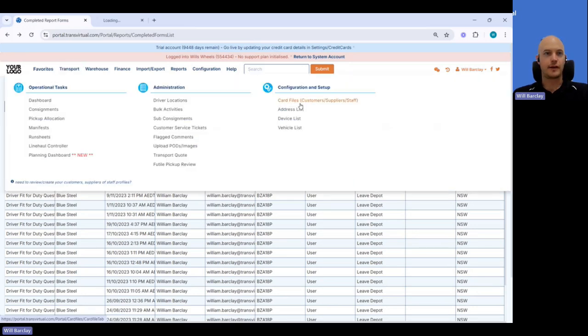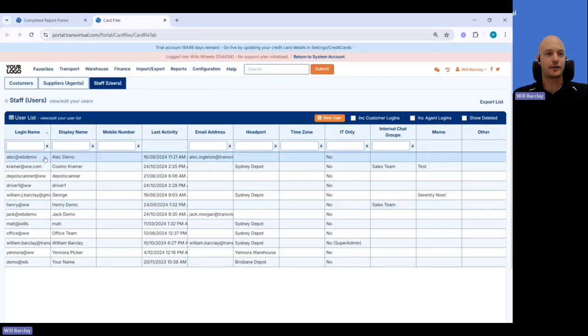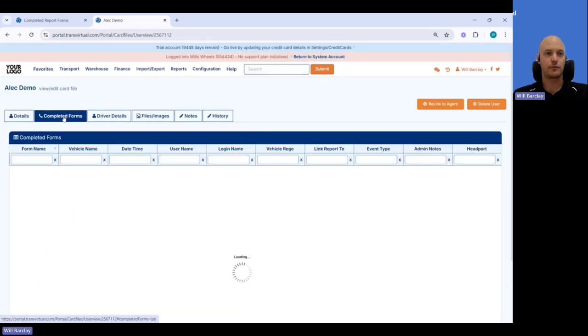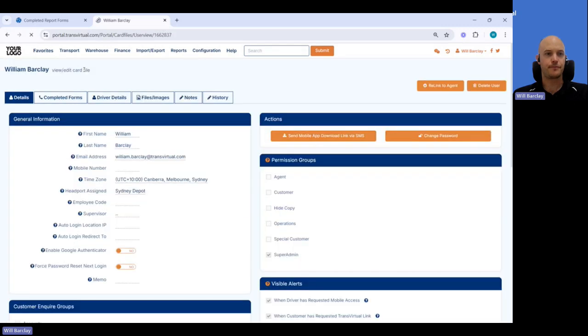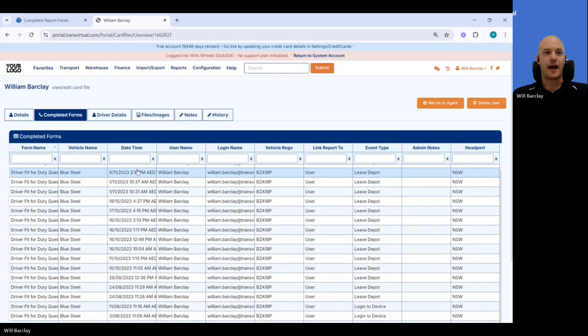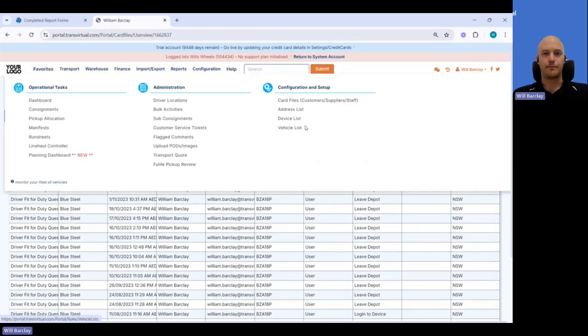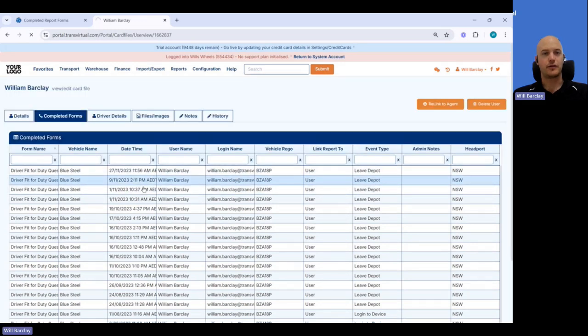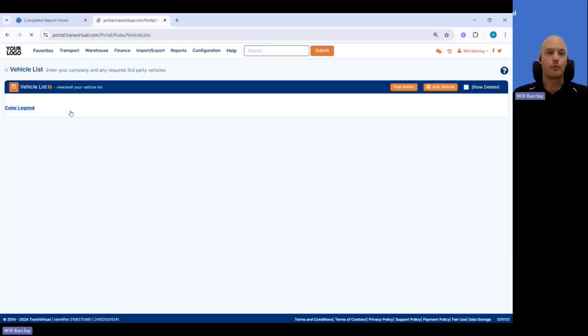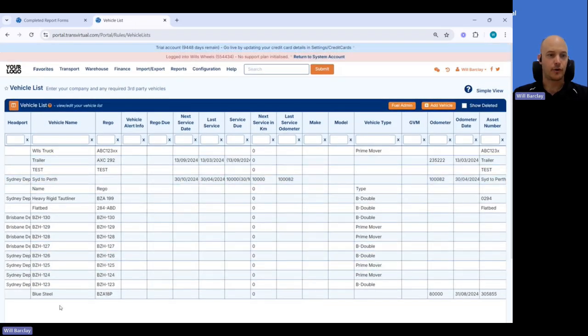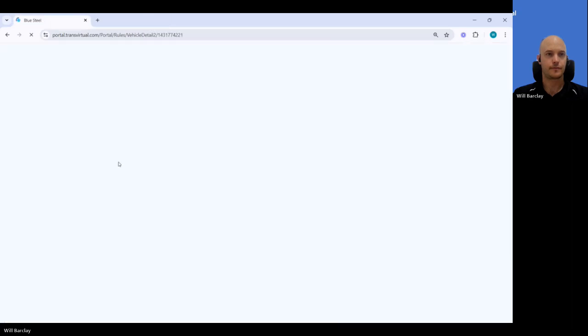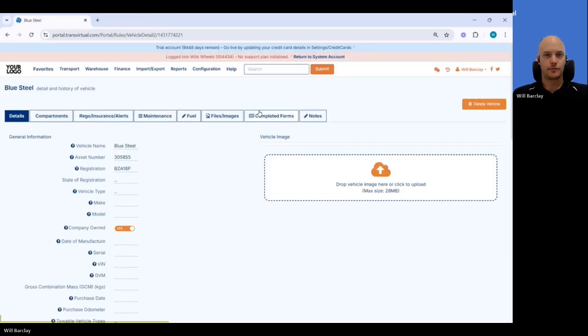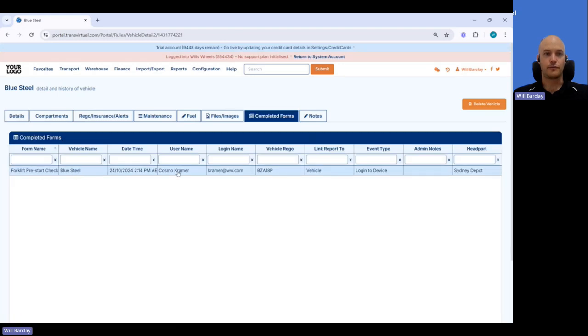You'll also find that against customer staff cards, I should say, you can find a forms tab as well. So completed forms against that. So if our drivers have completed any forms, we'll see that there. And then that can also be done against vehicles as well. So if we do have any vehicle checklists that have been done and our forms link back to the vehicle itself, what we can do is make sure that we can track that as well. Jump through, and again, you can see here those completed forms against that vehicle.